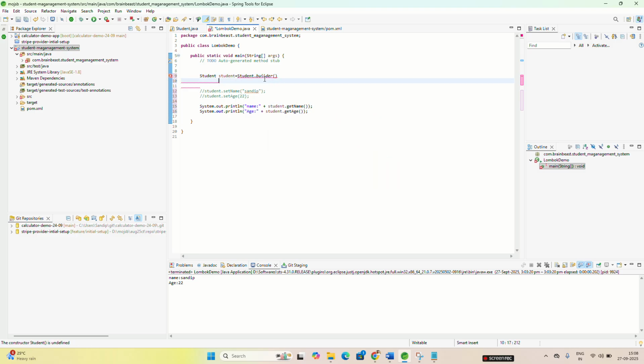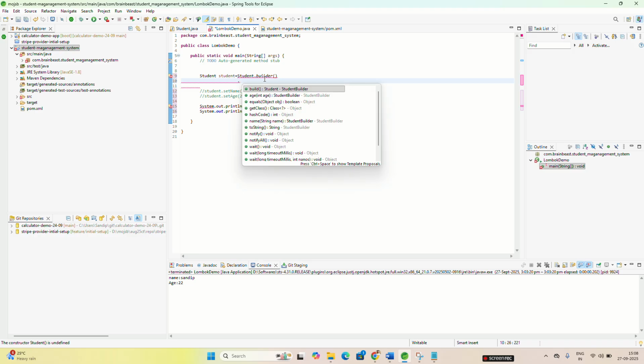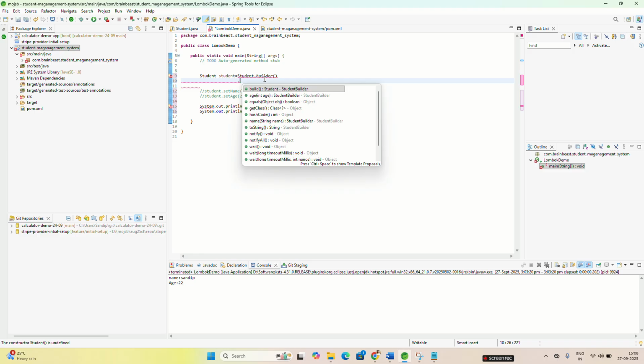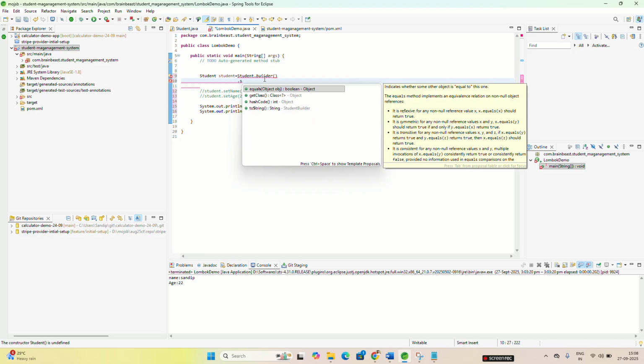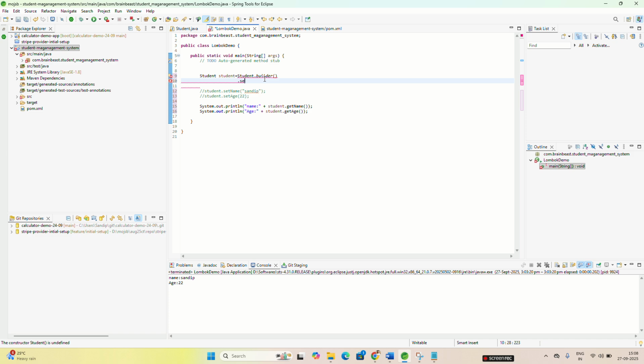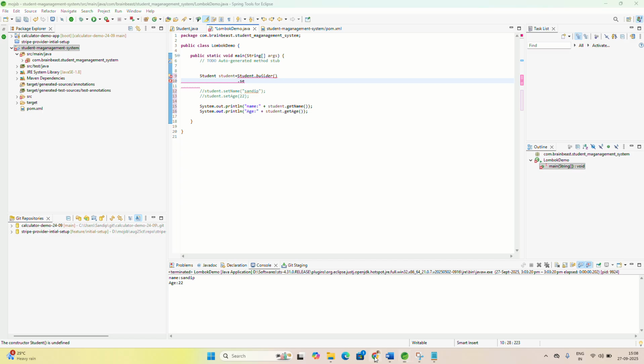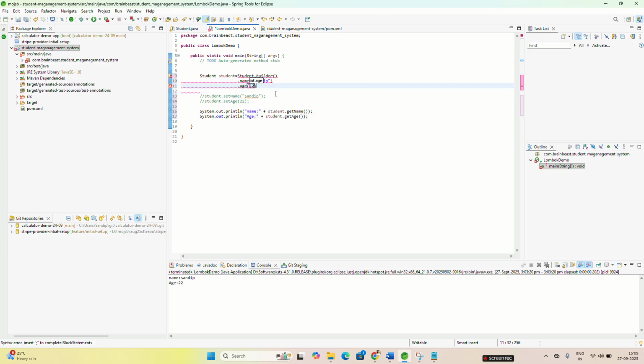Builder dot set. We do not need to use set also. Directly we can use name, and name is equal to Sandeep, and then age is equal to 22. So this is how you can build that object.